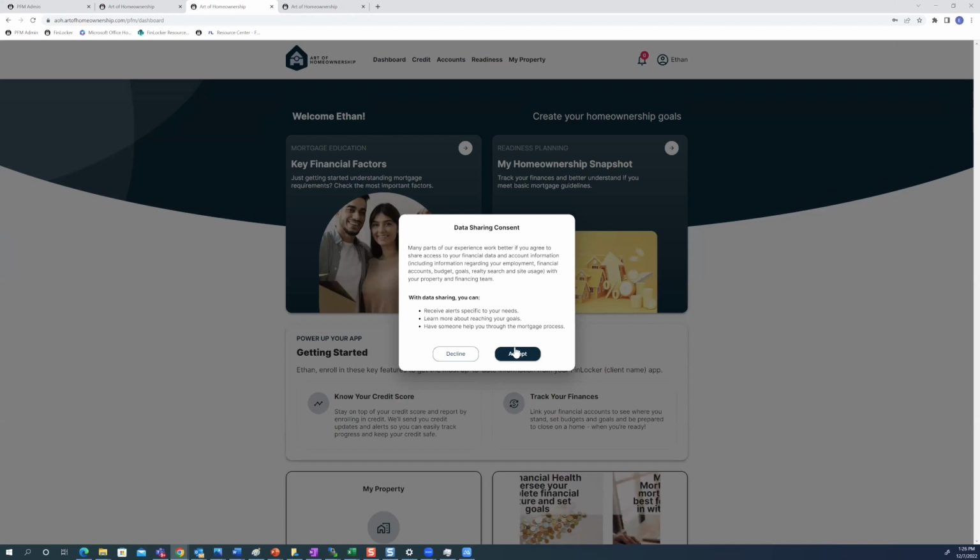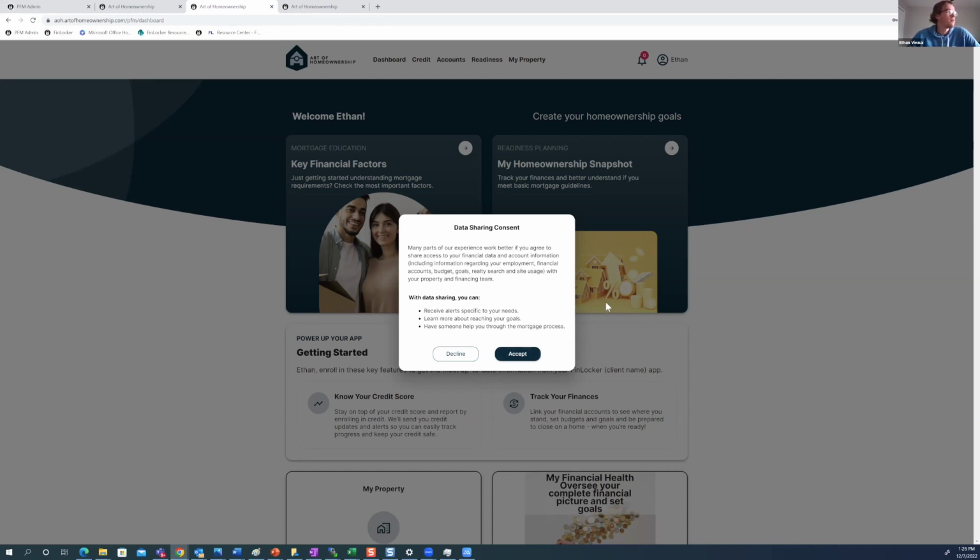One thing to note on that, because I know there was a question before, is a consumer does not have to do this. They can decline it if they want, and they can always update it later. If they decline, you won't see the information that Ethan just said. You'd still see first name, last name, contact info, that kind of stuff. But they can always change it at any point in time. So if anyone's concerned about that, they can decline that to start and then change it later once they get more comfortable. Good call out there.